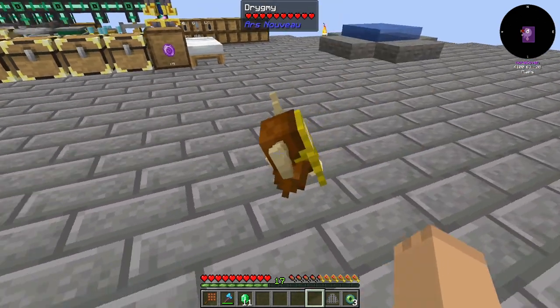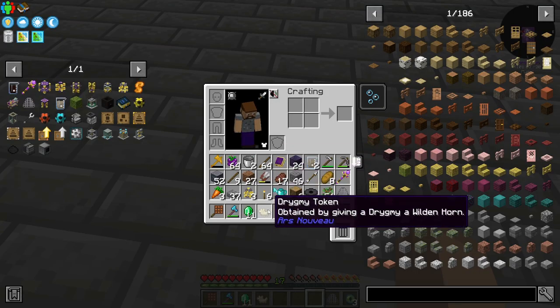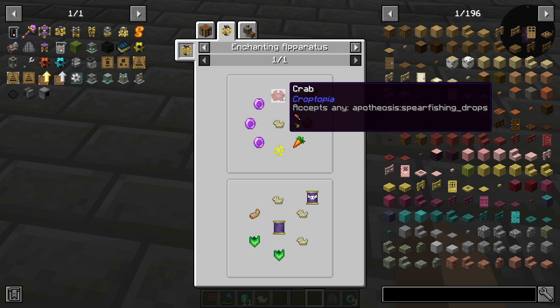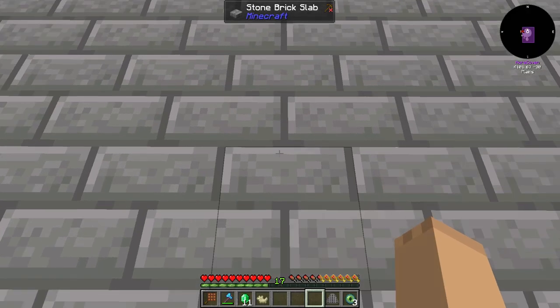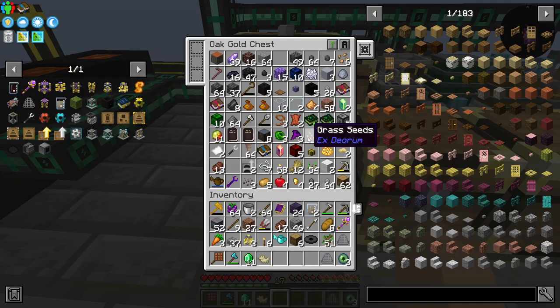And to get one, we have to give them a Wilden Horn, which then they start dancing and boom, we get one of their charms. Well, we get the tokens from them. Now let's see here. To get a charm, let's look at this. We need a seed, 3 source gems, a wheat, an apple, and a carrot. Okay, so wheat, apple, carrot. We should be okay on doing those because there's wheat and apple.